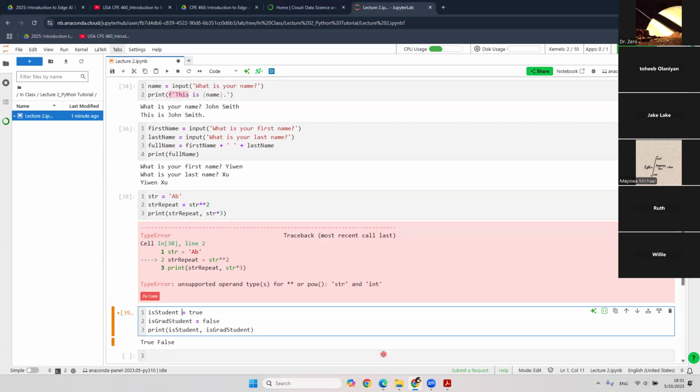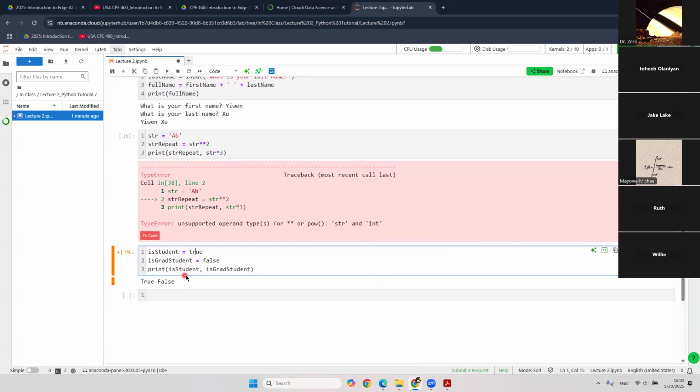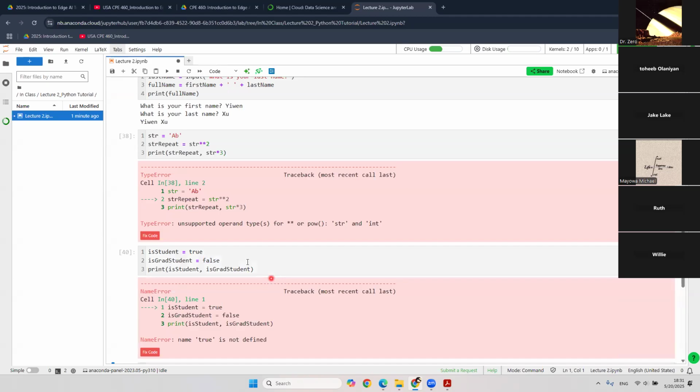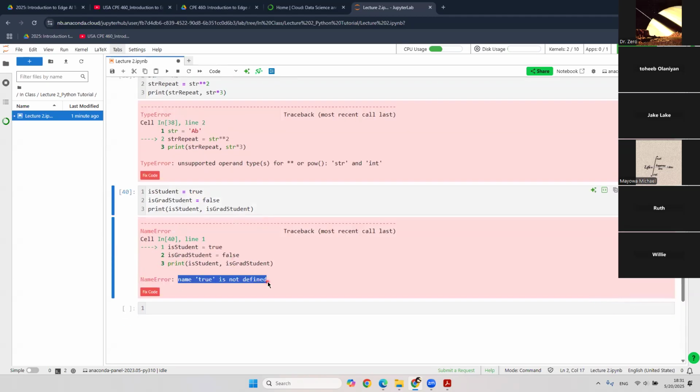So this means is student equals a variable called small true, but I've never defined this small true variable. So if I run it, it will show an error. Why? Because this variable, small true, is not defined. The similar thing, the lowercase variable false is never defined. Error: name true is not defined.